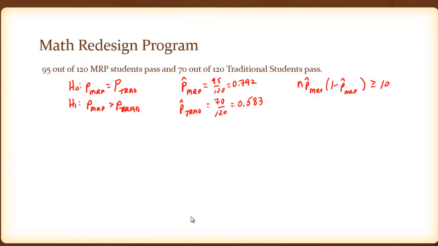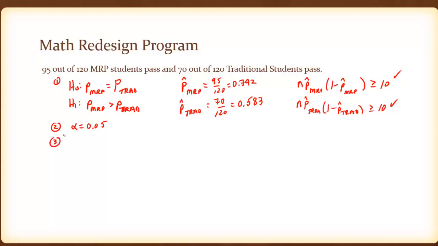And then last but not least, we need our independence requirement satisfied. Basically there, we have 120 students, right? There's thousands upon thousands of students that have taken this course during our history, and so our sample size is definitely small relative to the size of our population. And so our independence requirement is satisfied. So let's say we're just going to use a 0.05 level of significance.